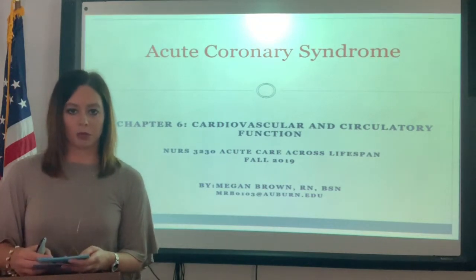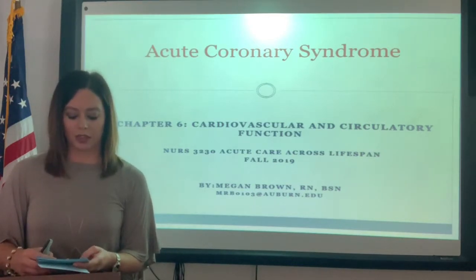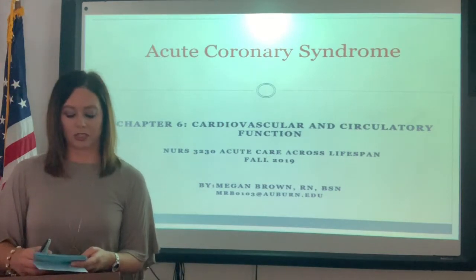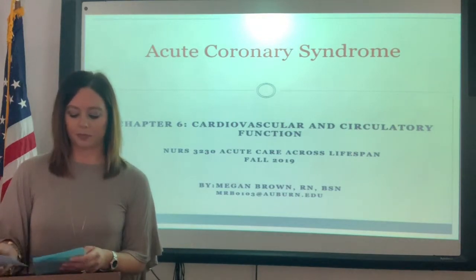Everyone is also going to be required to find one article related to acute coronary syndrome. This article will need to be peer-reviewed and scholarly, written within the past 5 years. You will then write a 1-page summary relating to your article and comparing it to a nursing theory. This will also be required to be in APA format.